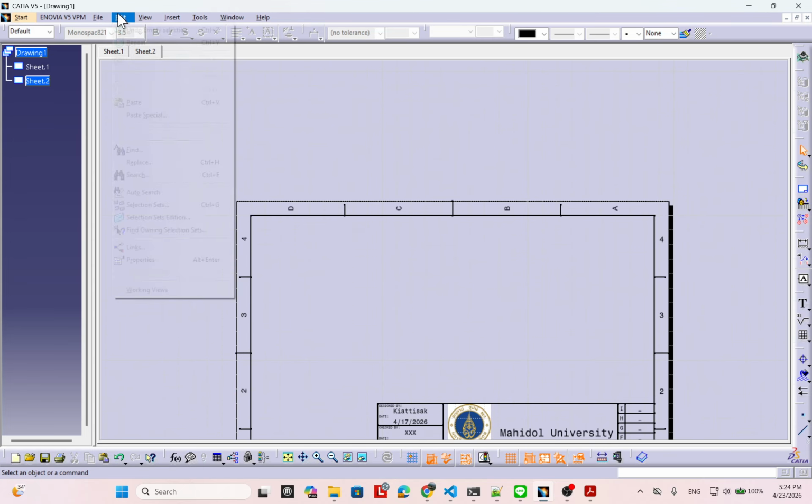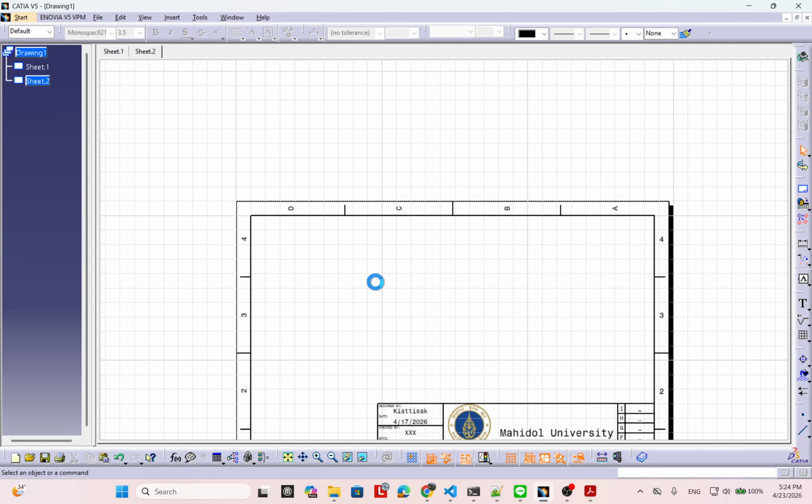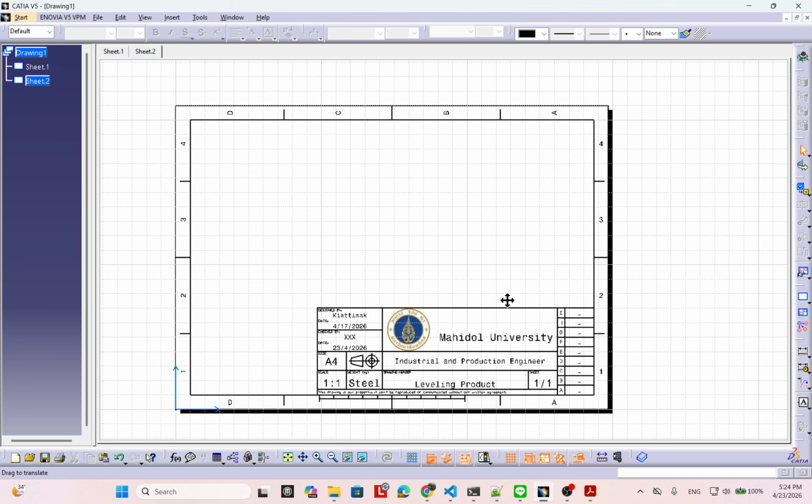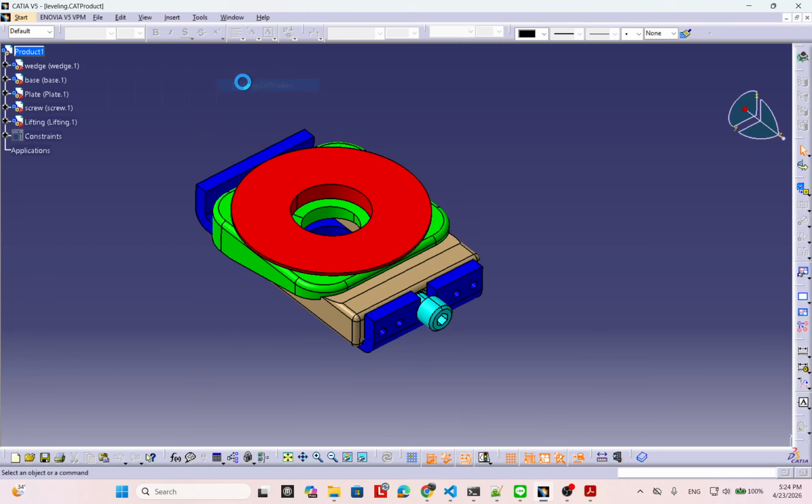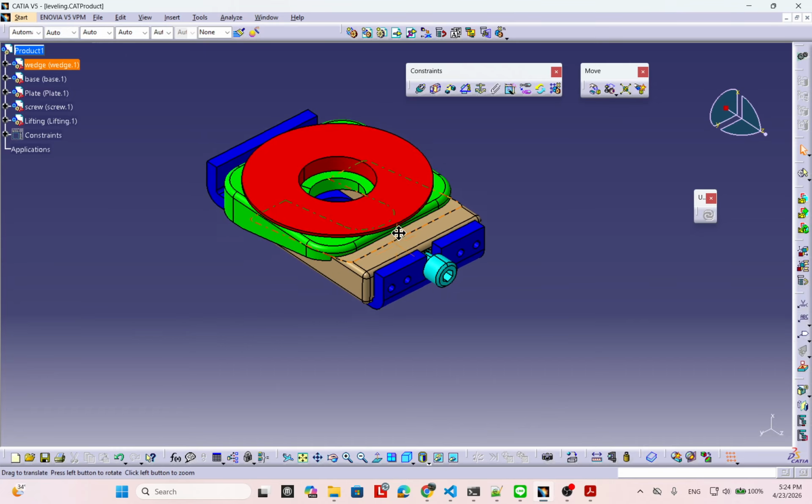Accept it. And working wheel. Going to a working wheel, right? And before you grab the 3D, put into the 2D drawing, you must set up the scene in the assembly, right? You set up the scene first.